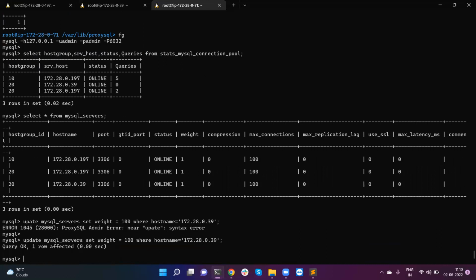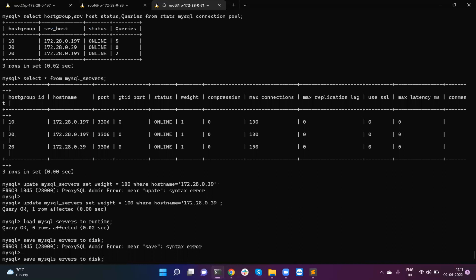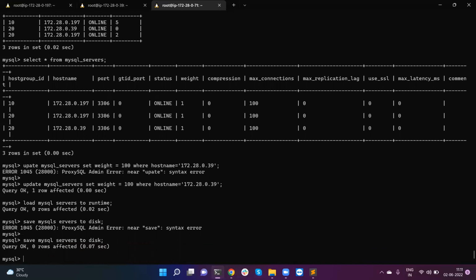Update. Okay, now as I told, after changing the table, we need to load the configuration. Save mysql servers to disk.